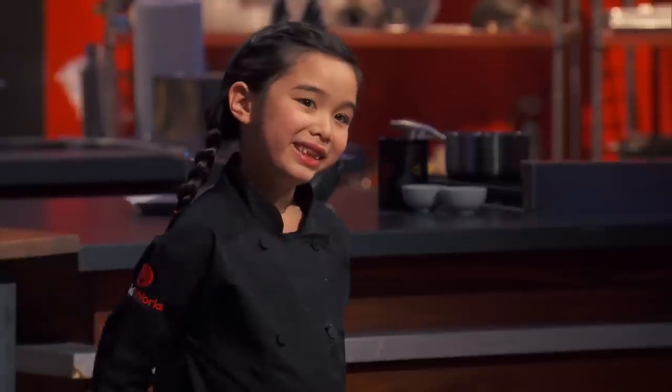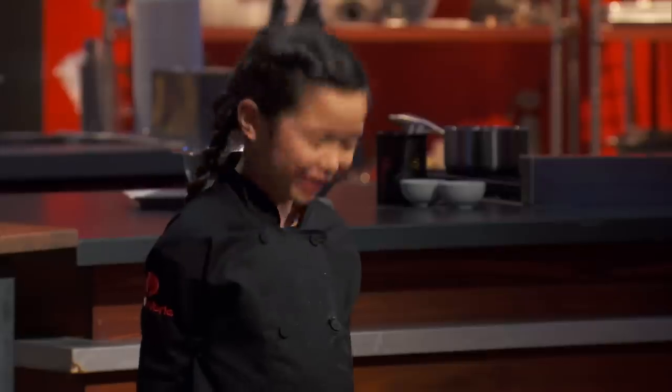Thank you. Chef Espy, the presentation on this dish is very cute. I like that you took the extra time to put the celery heart leaves on top. It's a nice touch, I think. The panko looks nice and crispy, and I like the caviar. It's very pretty. I can't wait to try it. Thank you. Let's taste Chef Espy's dish.